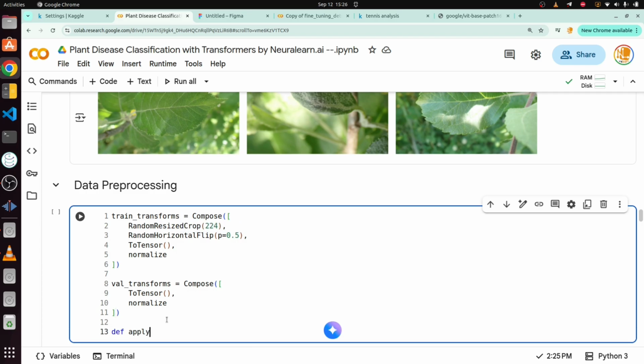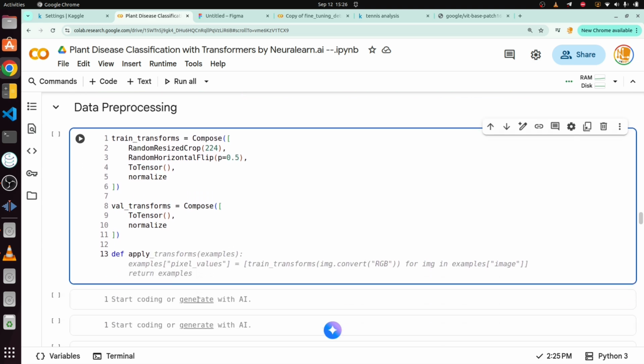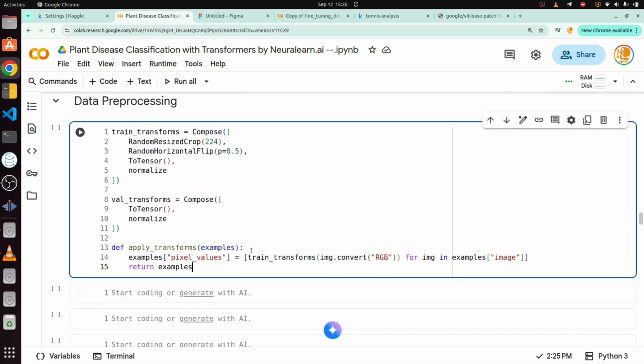So we'll define these methods, apply transforms, and what it does is, for each and every image which is part of our data set, we are going to call this train transforms on the image, and then return that sample.